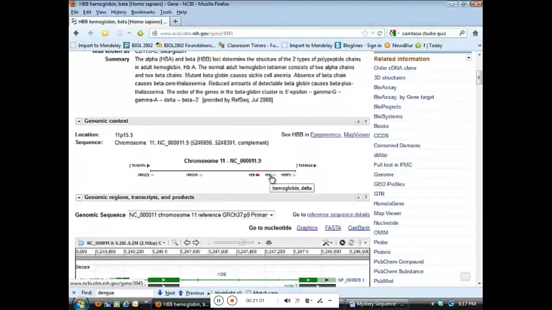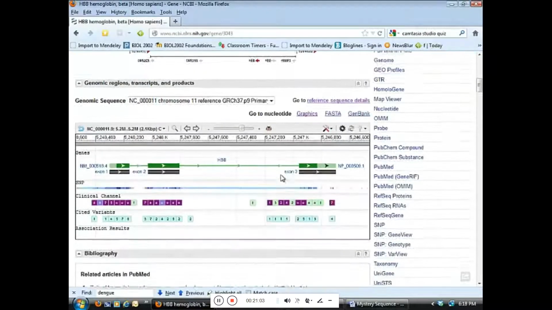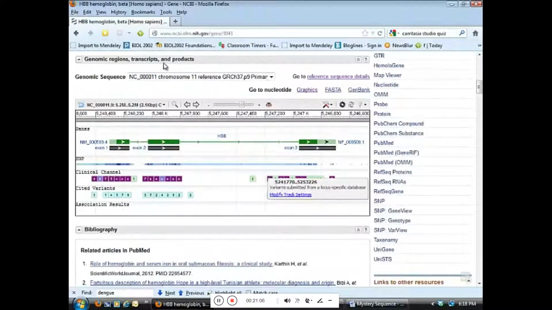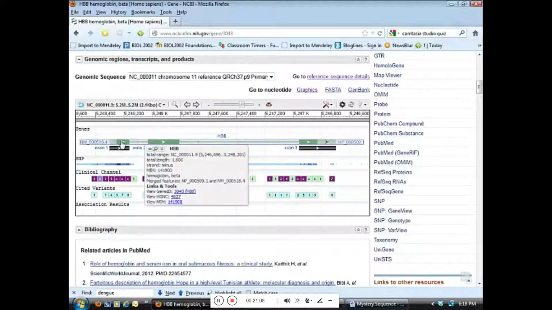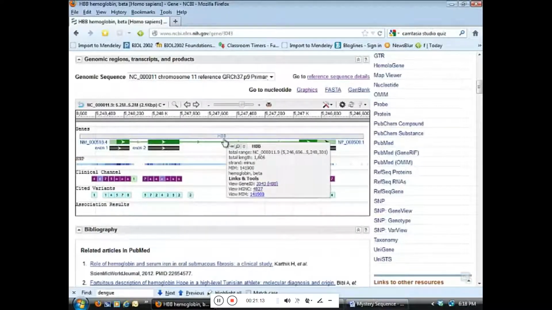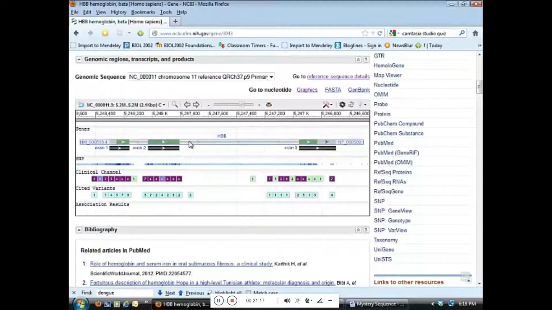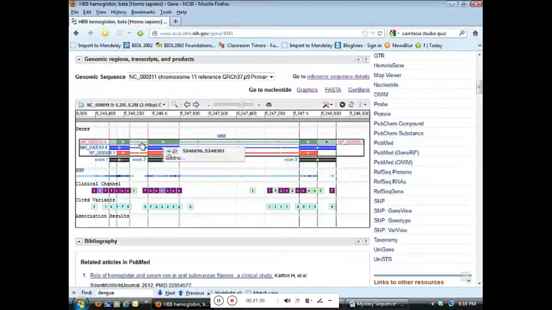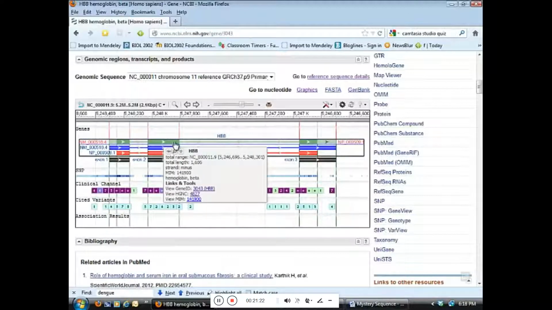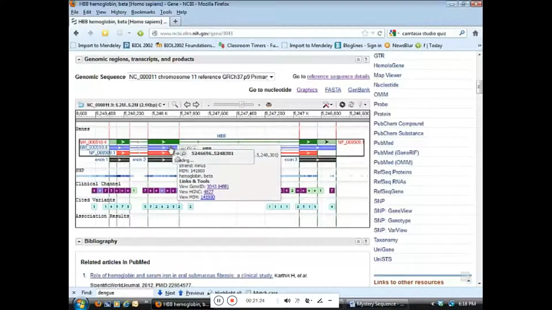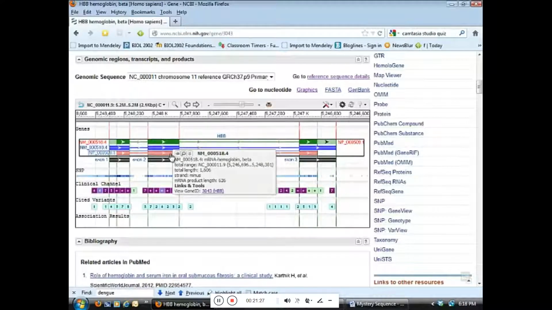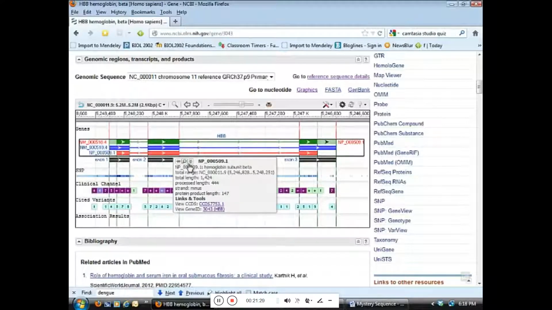So let's scroll down a little bit, if you don't mind. Here we can see in this genomic regions, transcripts and products page, we have this green box right here. It has a label. You can see labels right there. And if you select anything with your mouse, you can see what it is. So I'm going to actually click this green thing on the top. The next line below that is blue. And the line below that is red. And if you look carefully, it'll actually tell you right here what those various colors represent.